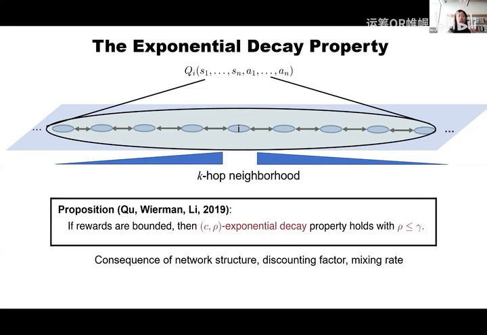But I want to highlight that even for the limit averaging case, the exponential decaying property still holds. And in the discounting case, in the simulation, we generate many random MDP problems, and the rho will always be strictly smaller than gamma. If you're interested in what kind of conditions are needed for the general network and for the non-discounting case, welcome to read our recent paper on the average MDP.